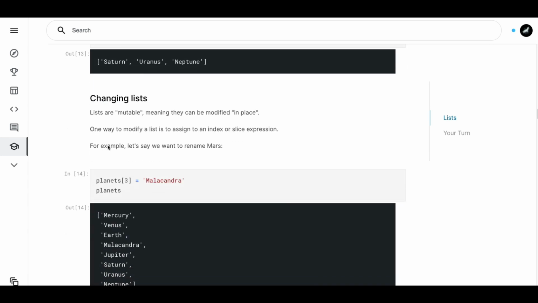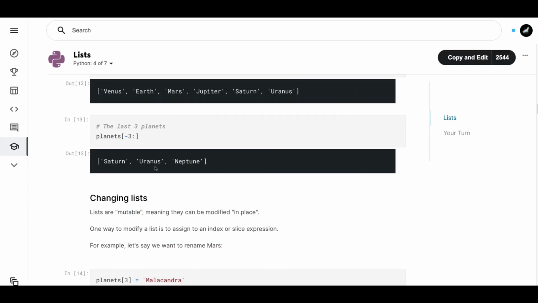Now one of the most important things about lists is the mutability property. What is mutable? If you have ever seen X-Men and many science fiction movies, you would have probably heard of a concept called mutation. In those movies, mutation is basically taking a gene and mutating one particular component of the gene. In the same way, mutation in Python is, if you have an object, can you change one value of it? If it is possible, then we say that object is mutable. If it is not possible, then we say it is immutable.